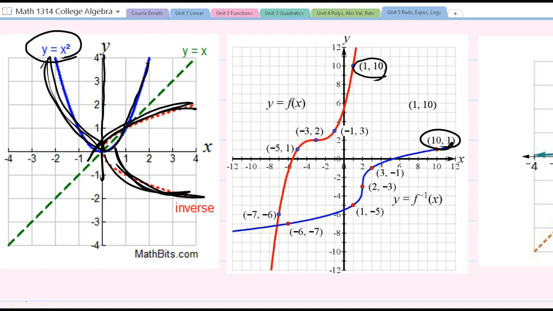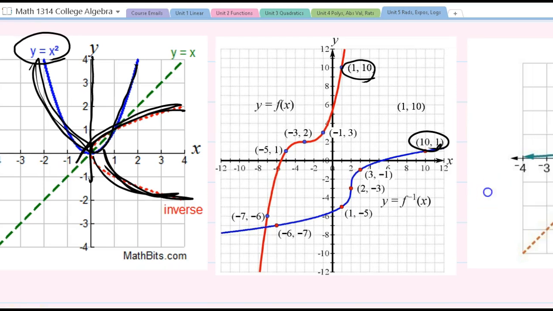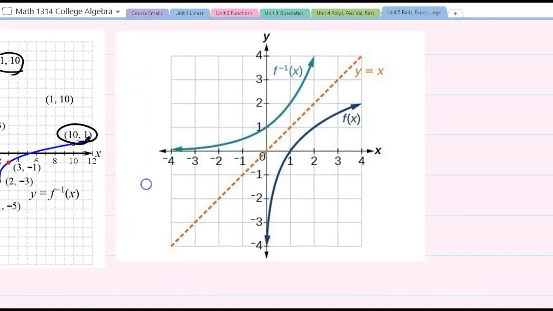And then finally, we'll go back to this last graph over here. And what we find is that if this function right here was 2 to the x, then this function over here is log base 2 of x. So what we find out is that when we're trying to find the inverse of 2 to the x, we actually have to introduce a new function. So let's do that.